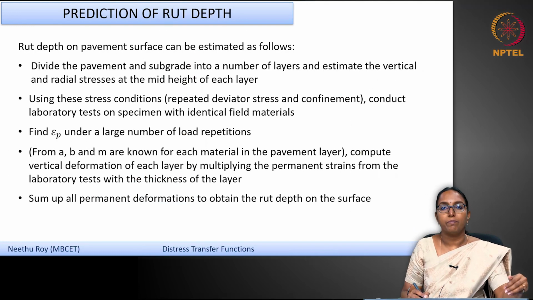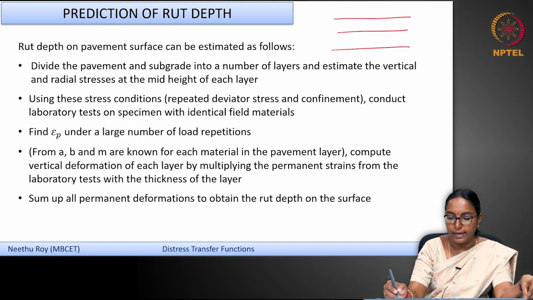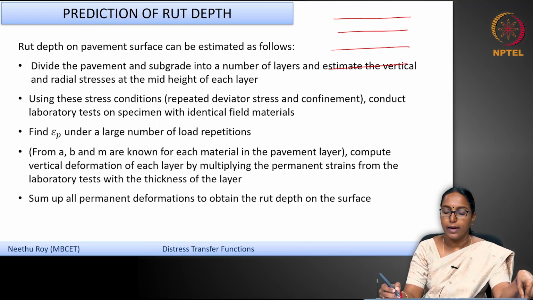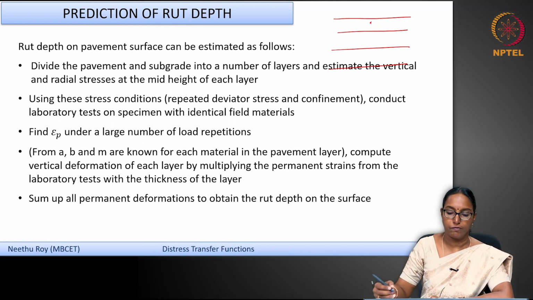Now, how can we predict the rut depth of different layers of a pavement structure? Suppose you have different layers, and for each of these layers, you can divide it into a number of sublayers if you want, and for each of these layers, you can do a stress analysis and see what the stresses and strains are at different heights of each layer.